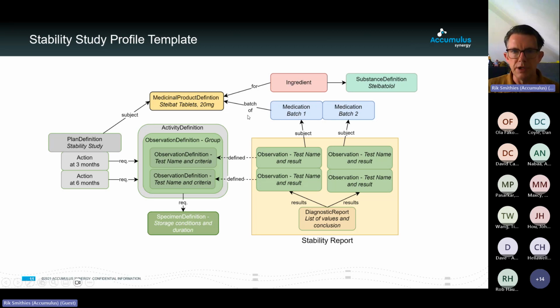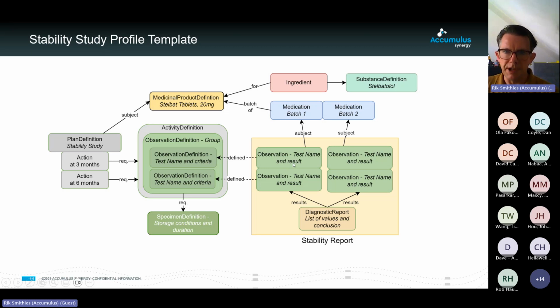And then when we actually talk about drugs, we're not talking about the Wikipedia version of the drug or the definition of the drug. We're talking about individual scoops and bottles of drugs. So we have batch 1 of the drug, batch 2 of the drug, and batch 99 of the drug. So there's a slight shift between the defining world of the drug and the definition of how it should be, and then how an individual batch of it is, who made it, and when it was made. So there's a bit of a mind shift there.